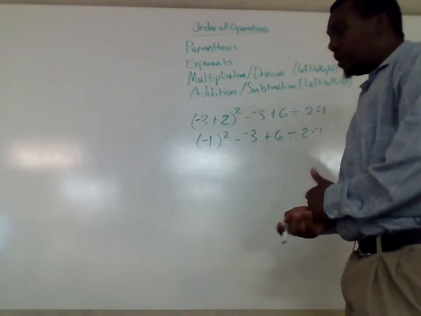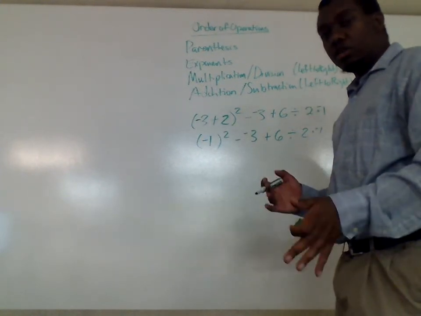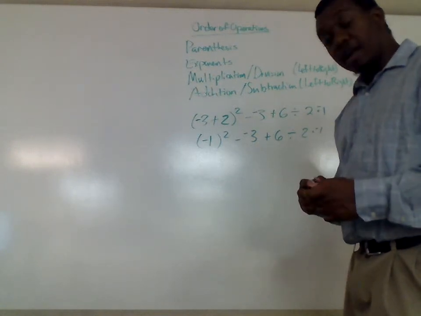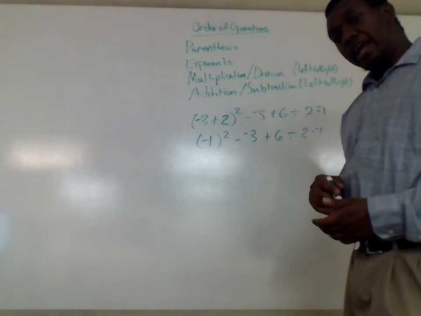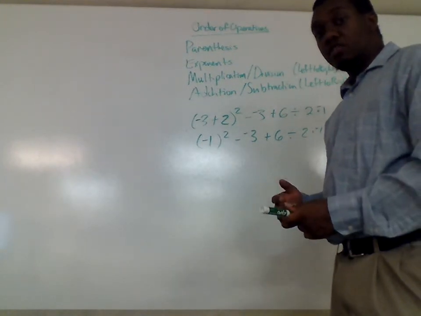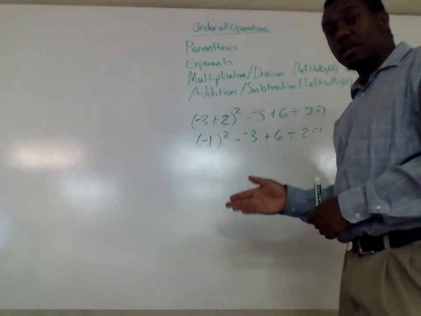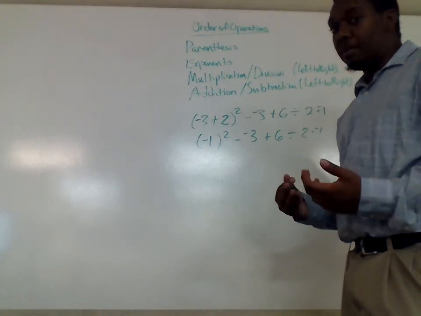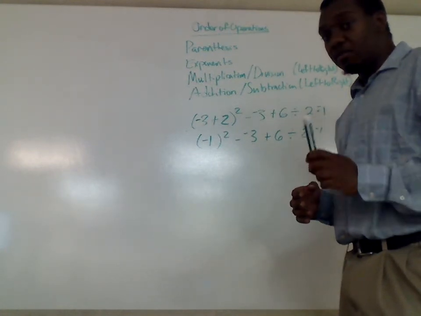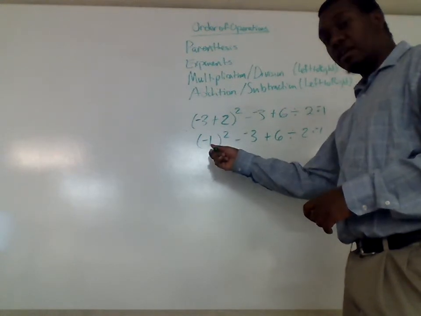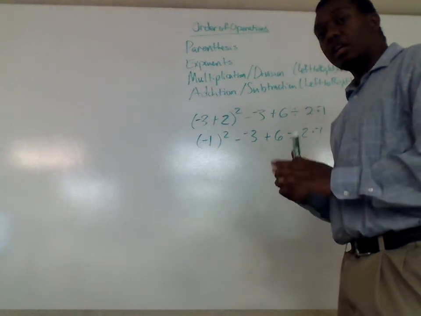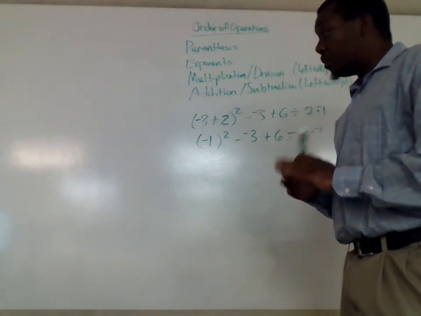Now we do exponents. And actually, the reason I changed the sign is because I want to show you that negative 1 times negative 1 squared is going to be a positive 1. Most times, people will enter negative 1 into their calculator, and what happens is they don't put parentheses around negative 1. And so instead of doing negative 1 squared, it does 1 squared times a negative 1, which makes your answer negative, which comes out wrong then for you doing this problem. So if you have a negative 1 squared on your paper or in your problem, you want to put parentheses around the negative 1 so that when you're inputting in the calculator, you get the correct answer.